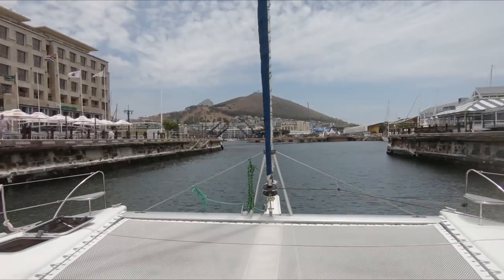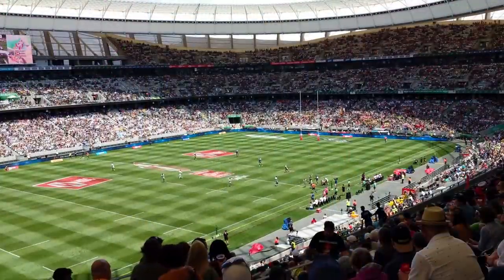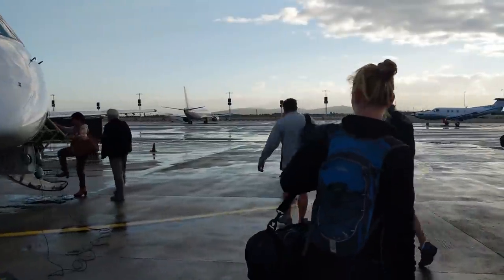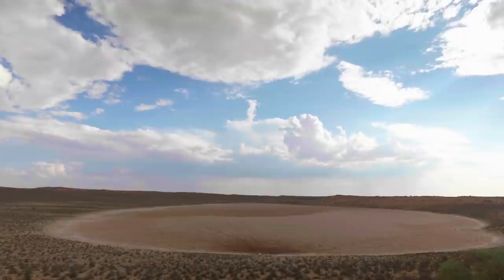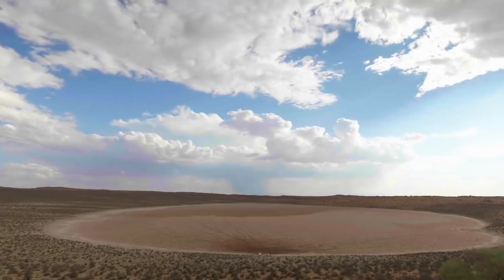Last time on Out Chasing Stars, we celebrated being done with the Indian Ocean by ignoring boat life for a while and enjoying Cape Town. My brother had flown in, so we all went up to the Kalahari Transfrontier Park for a true African safari experience. This was a legitimate desert, raw and absolutely beautiful.